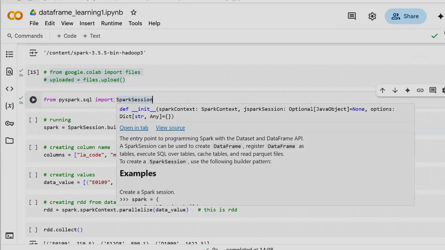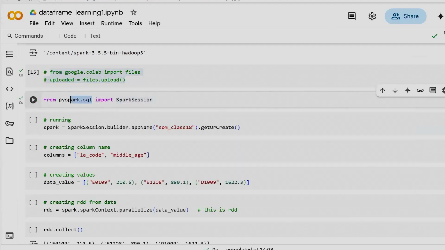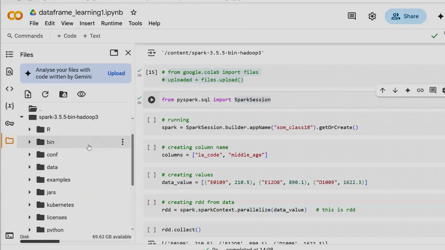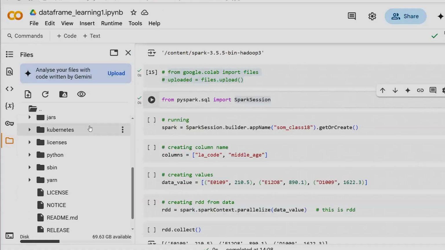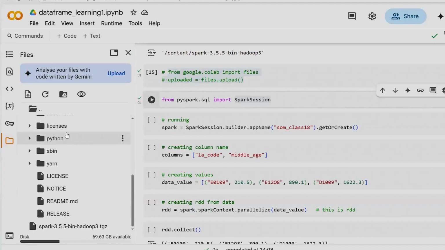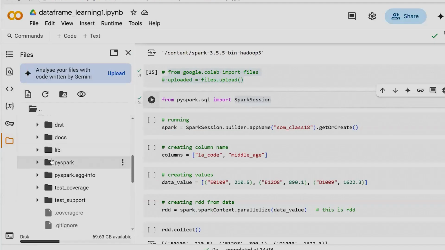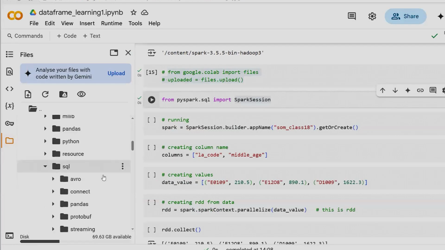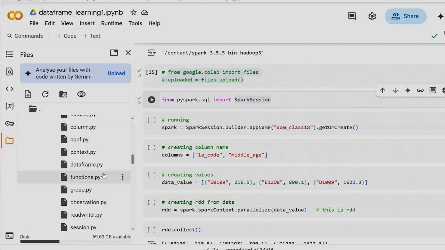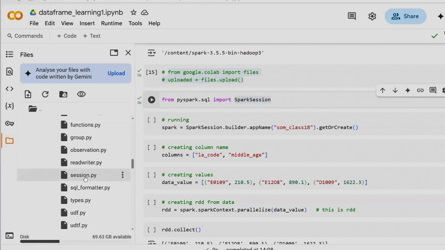It means we are importing from pyspark.sql this particular class called SparkSession. I will show you here. Look at this Spark module. Let's go down, from pyspark.sql, and we are importing SparkSession. SparkSession is under here.